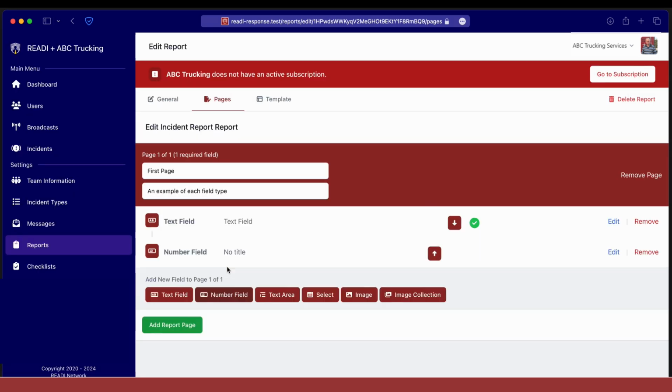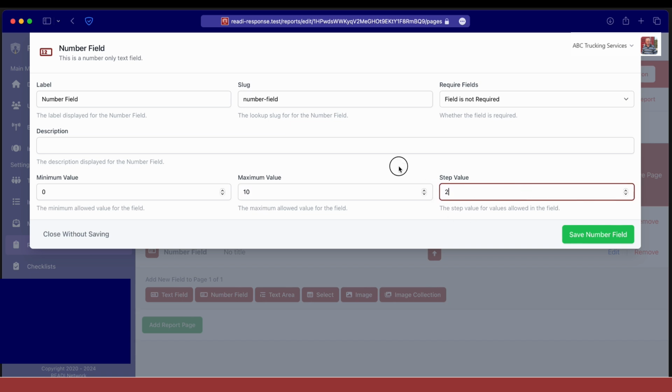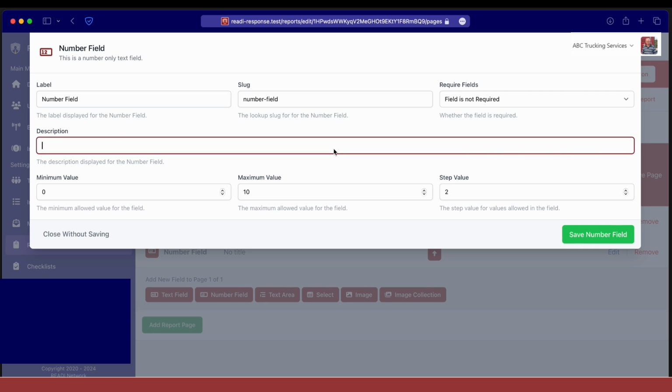Let's add a number field. The number field operates very similarly to a text field, but only accepts numeric values. A maximum and minimum inclusive can be added as well. A step is a limit that values the accepted multiples of the submission. For instance, if you set a minimum of 0, a maximum of 10, and a step value of 2, 2 and 6 would be acceptable values, but 5 and -1 would not be acceptable values.